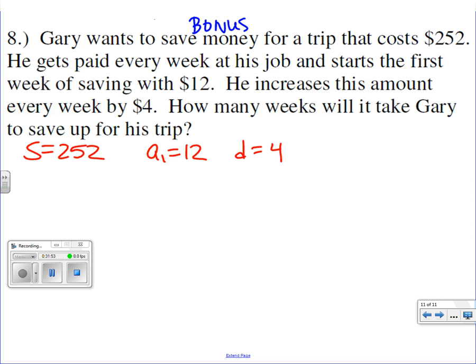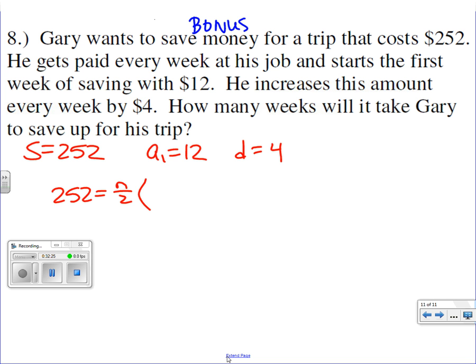Okay, so we have an S, so there's no reason to use the black formula right now. You can use purple or green. I always start with purple just because it's shorter, and let me see if I can do anything with it. So S is 252. Do I know N? No. Do I know A1? What is it? 12. Do I know AN? No. So I have 2 missing pieces, so that's not going to work. So instead of using the purple, I should use the green.